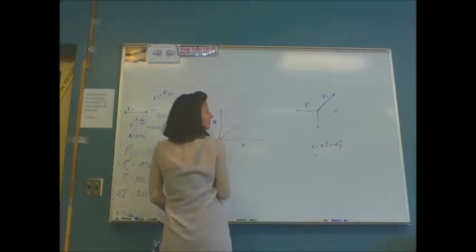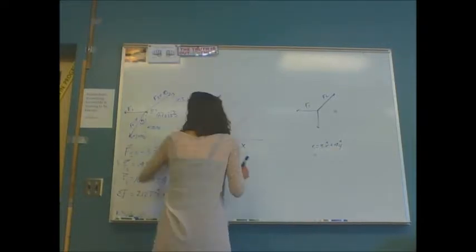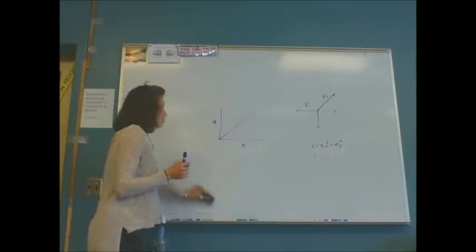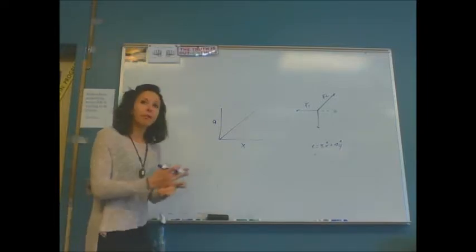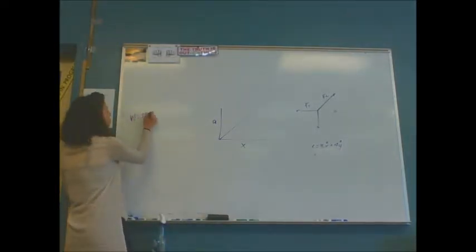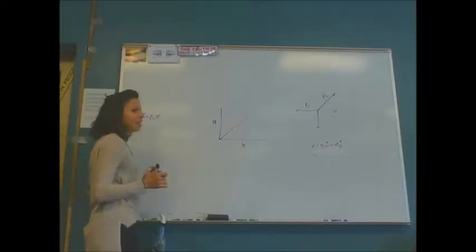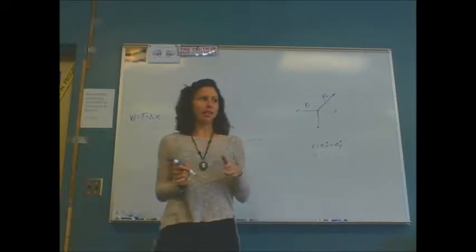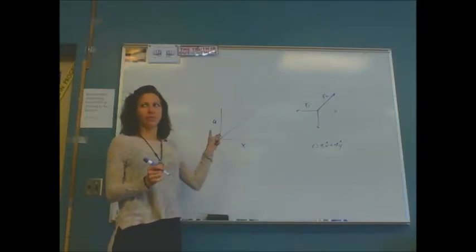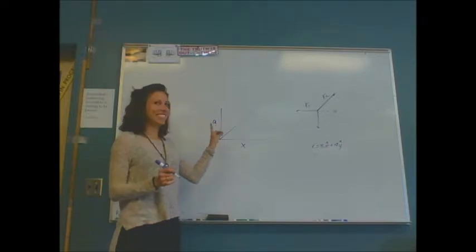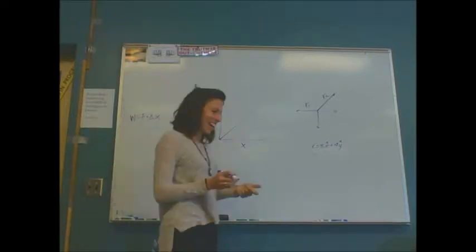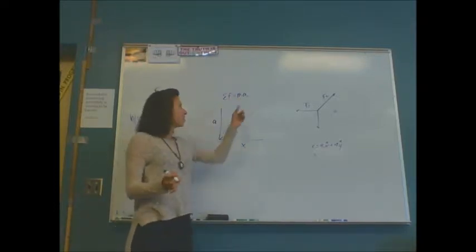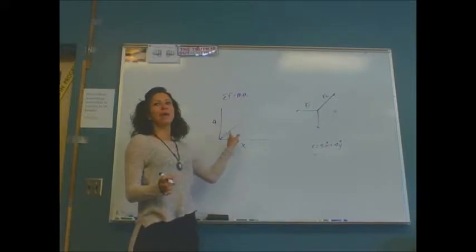We know that if you have a constant force, you can use the work equation, which is just force dotted with displacement, right? But if you have a non-constant force, you have to use the integral form. Does anybody think that this is a constant force? It is not a constant force. The reason we know that is because net force equals ma, and assuming that the mass of the object is not changing, the acceleration is absolutely changing. So we can't use this. We have to use the integral form, which is the integral of f dot dx.